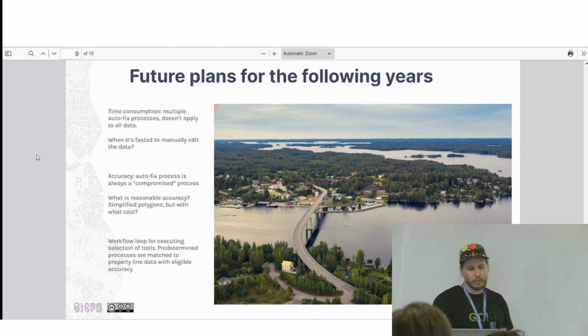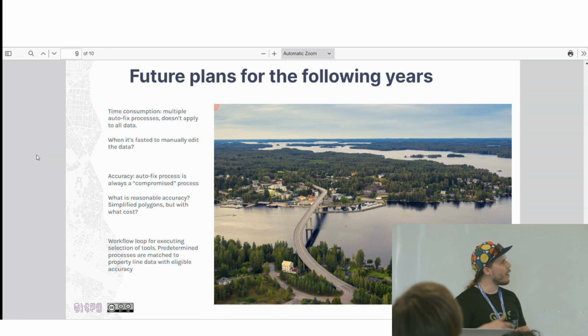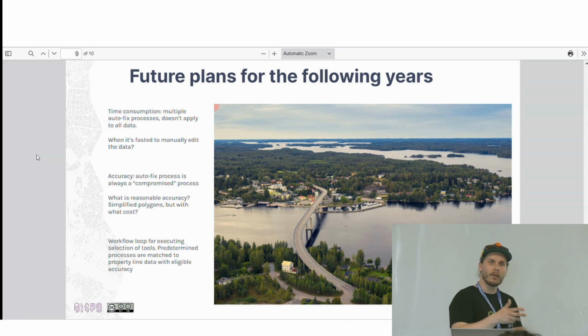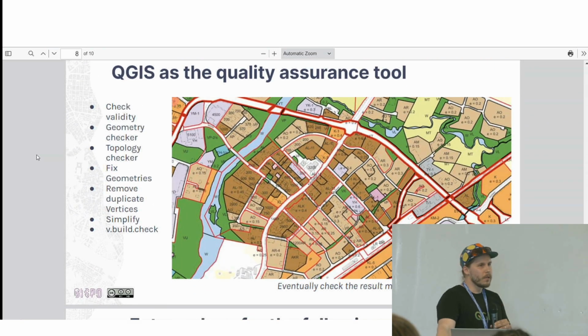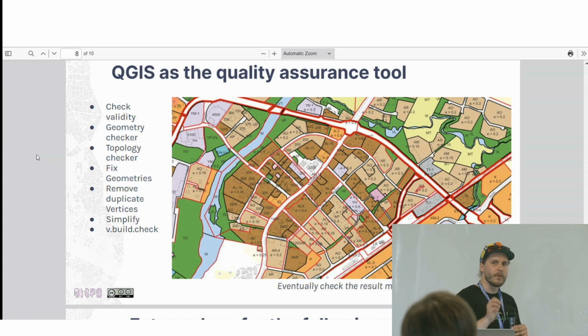And eventually, I would say that after the ETL process, we had quite a lot of work, we had to try quite a lot of different tools to check how well, with these tools, we could finalize or fix the geometry errors so that we reached the desirable 98% that we were aiming for in this project.